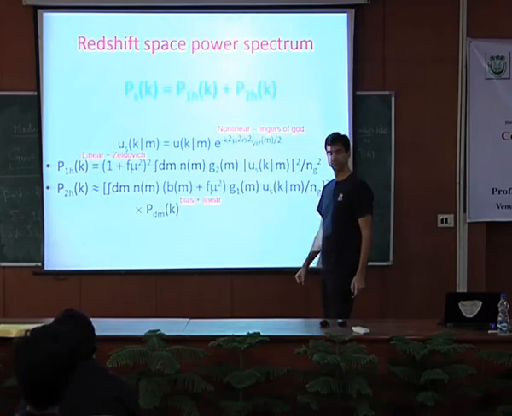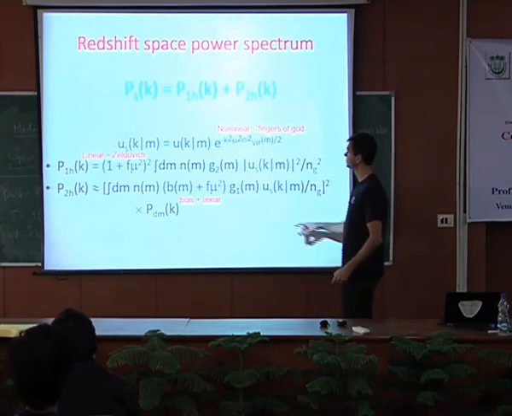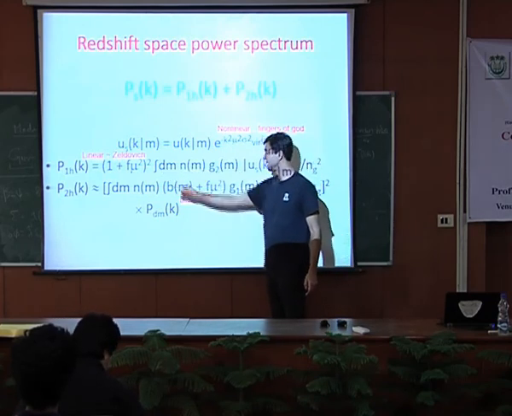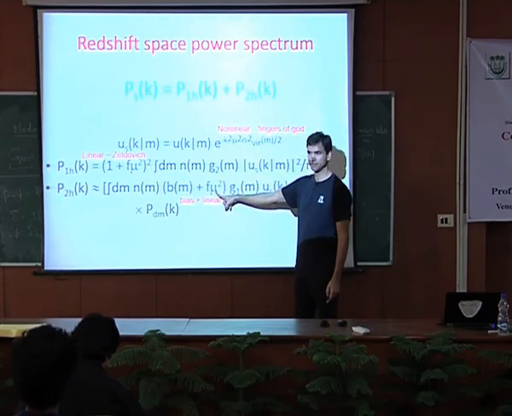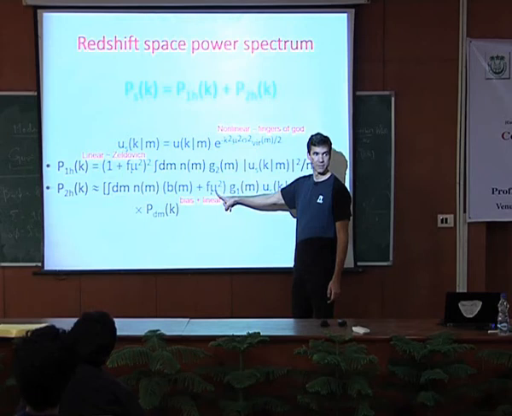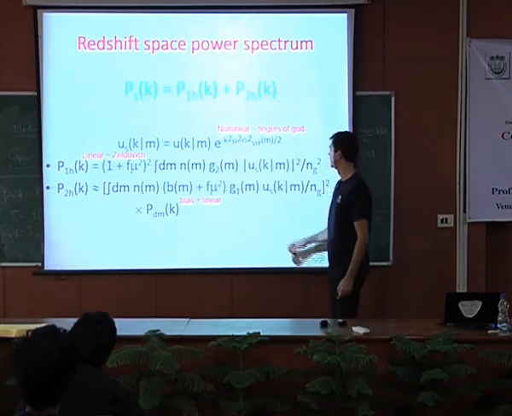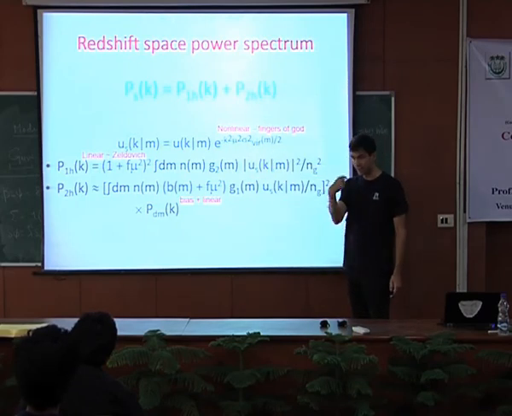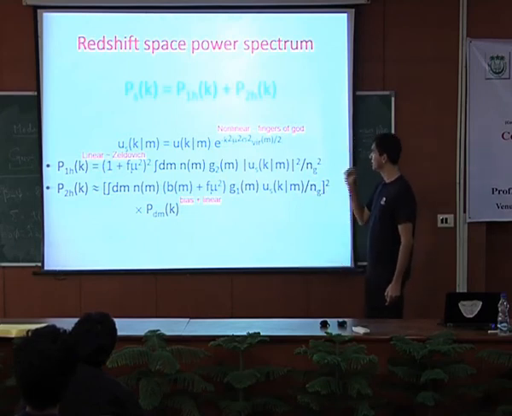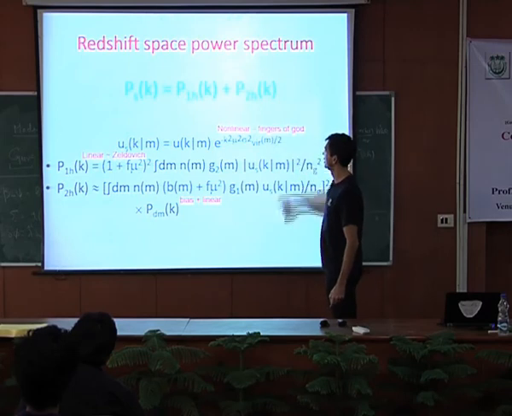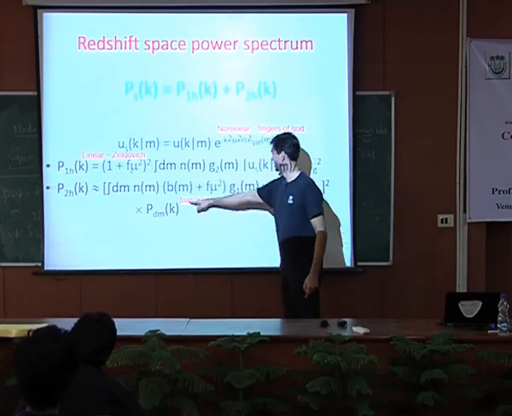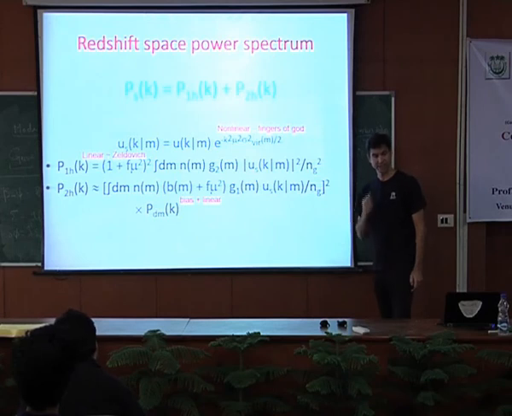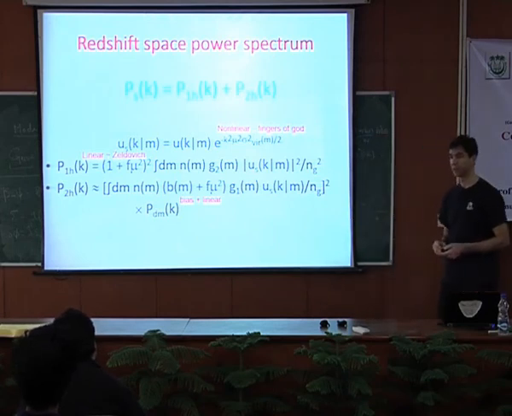For the 2 halo term, we'll have the same bias factor as before, but the 1 plus f μ² is now a bias factor plus f μ². Okay, that's all that happens. Okay, and so here's the bias plus f μ². There's the G1, and there's the U, which has been distorted by the virial motions as well, right? And so this is the fingers of God. This guy is the linear theory. This is the bias plus linear, and this one has the fingers of God. Okay, so everything has been put in, and that's the halo model description of the redshift space power spectrum.